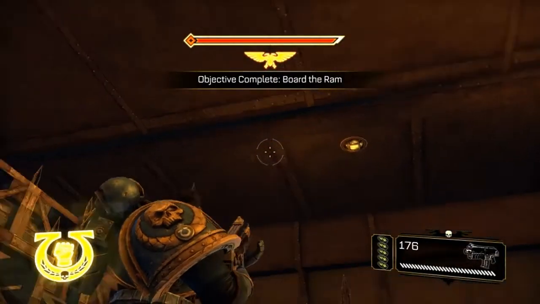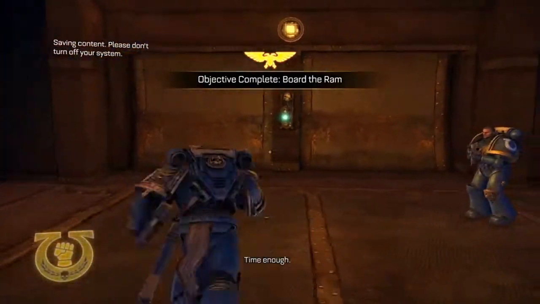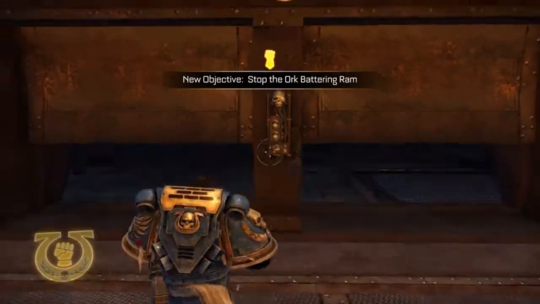Time to impact. We're in the train already. That was easy. Time enough. We have 6 minutes to stop the ram. Okay.